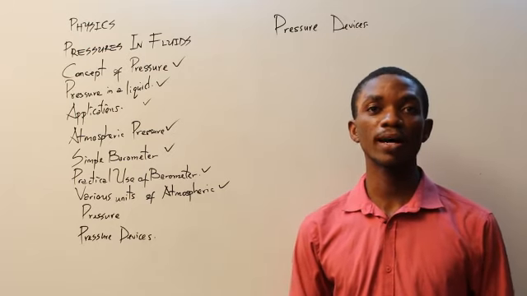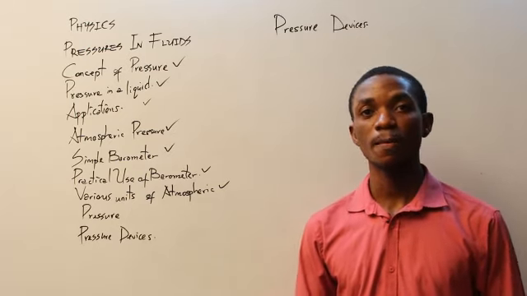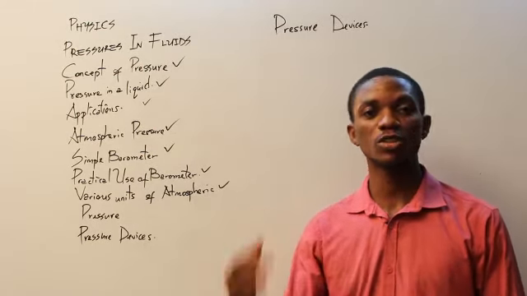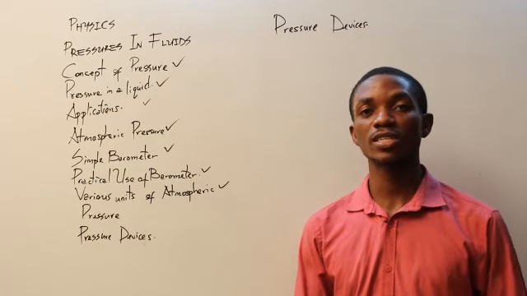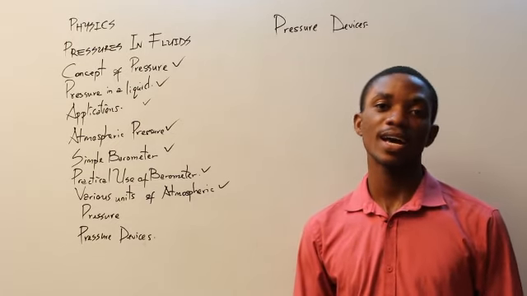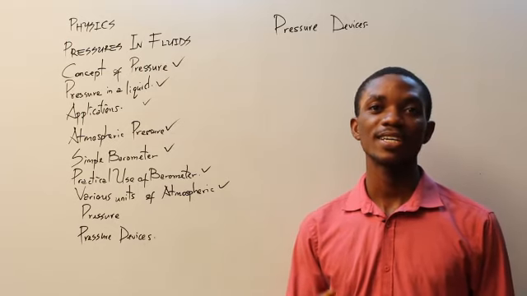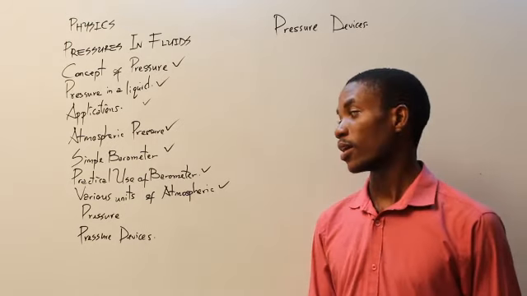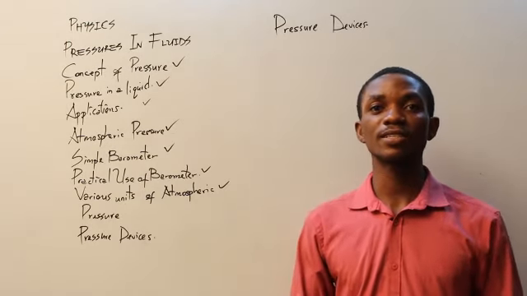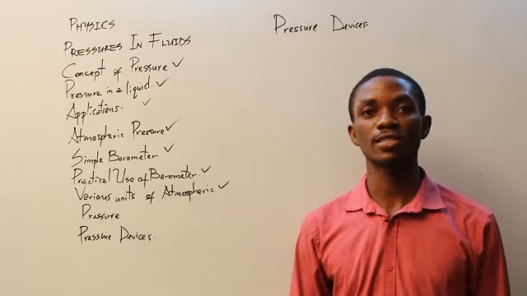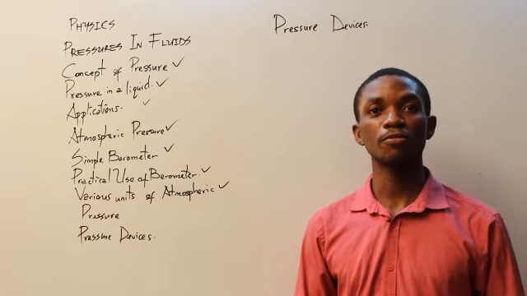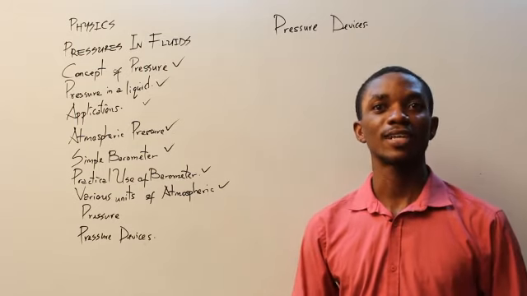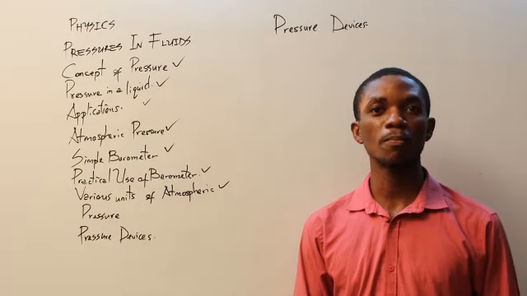We explained that 1 bar equals 10 raised to the power 5 pascals. And we talked about other units such as millimeter of mercury. We said, of course, atmospheric pressure is 760 millimeters of mercury, which is also the same thing as 10.3 meters of water. And we also discussed briefly different types of pressure devices, such as the syringe, siphons, bicycle pumps, and manpower, that is your manual water pumping machines.